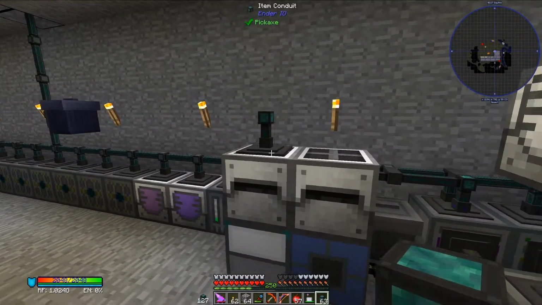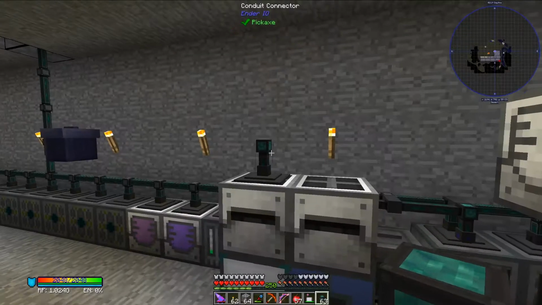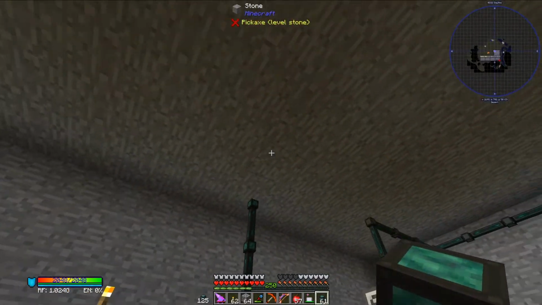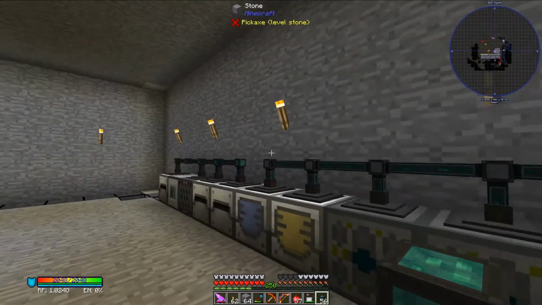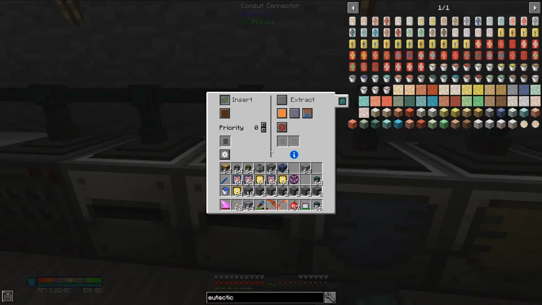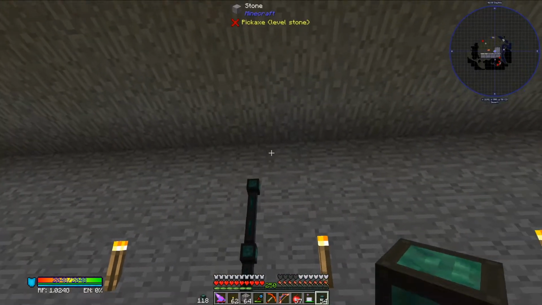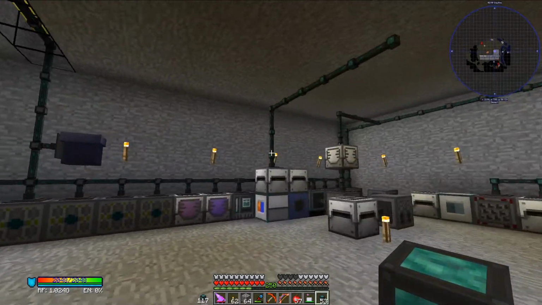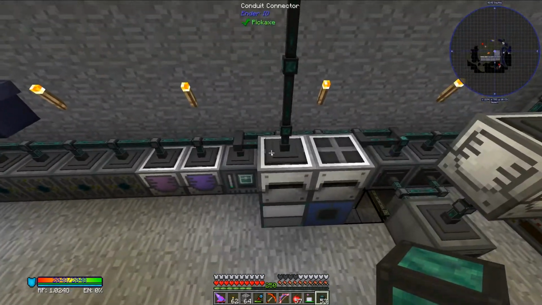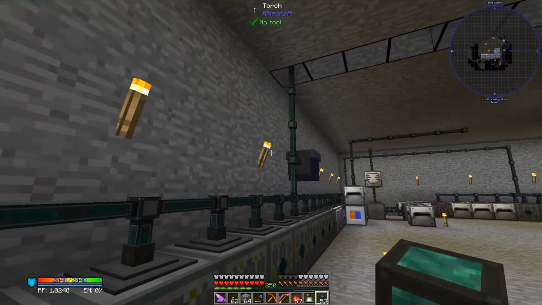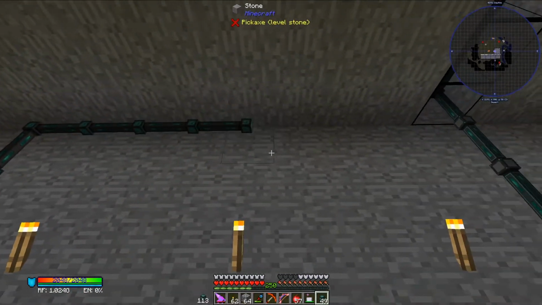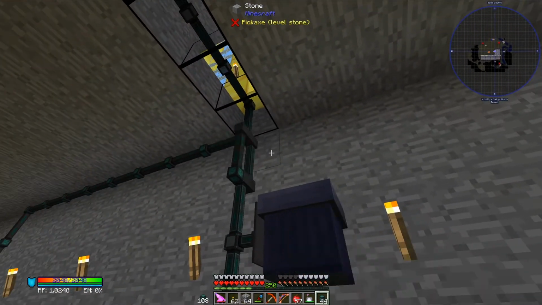So the first thing I'm going to do is set up some item conduit to extract this stuff out. So let's go ahead and run some item conduit above the ceiling here. And I think I need this out. So let's set this to extract on, let's just make it the green channel, because I don't think I'm going to be connecting a lot of stuff up to this same item duct here. And we can make this on, it's already on. So let's just run this straight over along the ceiling here. I don't think there's going to be any conflict.